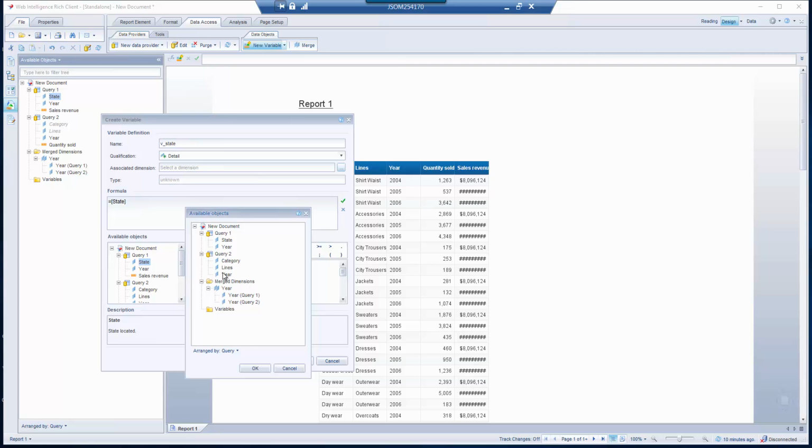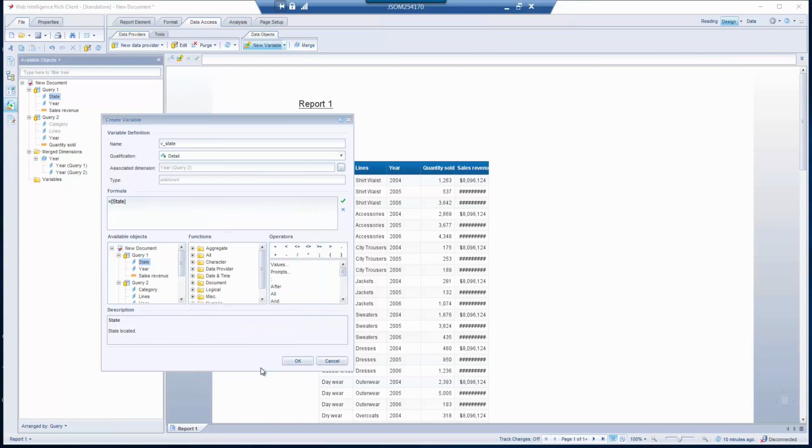And I'm going to pick the merged dimension either from here, or you can pick it from here. I'm going to pick the merged dimension of query number 2 and say that this detail object belongs to the merged dimension of query number 2.